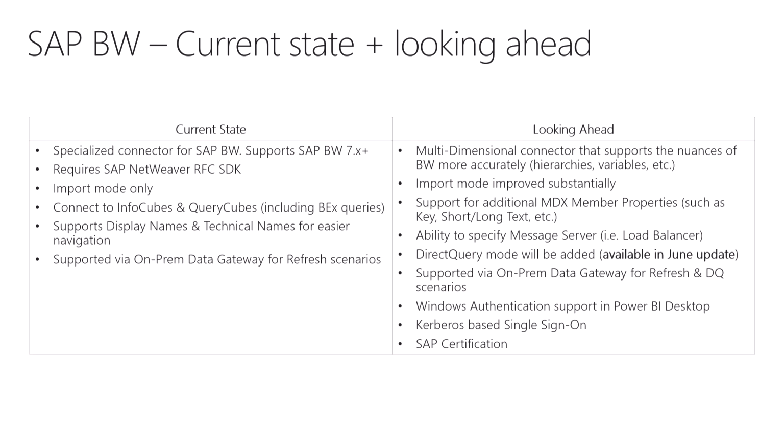Now the second level, once we add something like the ability to connect through a message server, you could also use that to load balance across different BW instances that you want to connect to. Setting aside BW, there's in general the ability to load balance between gateways, which is something that we're working on for the next few months. So you can optimize your reports at a few different levels in terms of latency. But we anticipate latency is going to be a critical aspect of configuring BW because of the nature of the data source and usually the load that those servers are under, because of how widely used they might be in your organization.